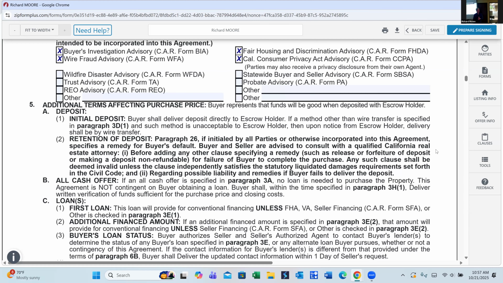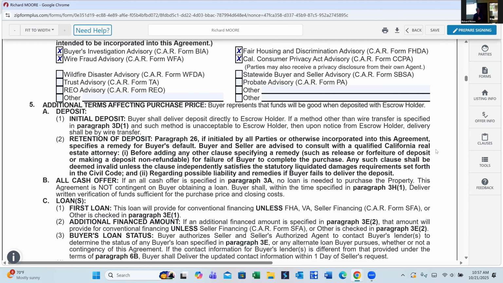And then condition of property on closing: unless otherwise agreed, the property is to be delivered as is, in the condition as of the date of acceptance. So that's what the seller's obligation is. If you want to talk about a warranty or guarantee, this is one of the few aspects of the contract, right? So what if the stove was working at the time they viewed the property and it's not working at the time of close of escrow? Well, the seller has an obligation to repair that.